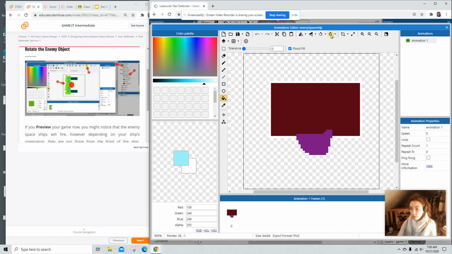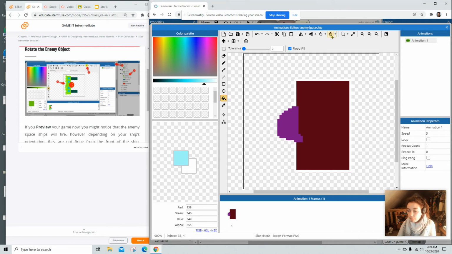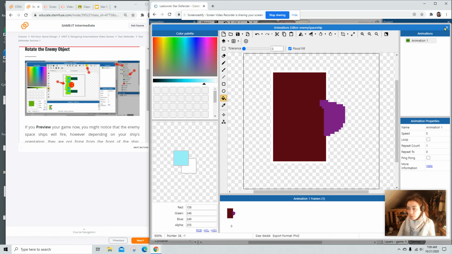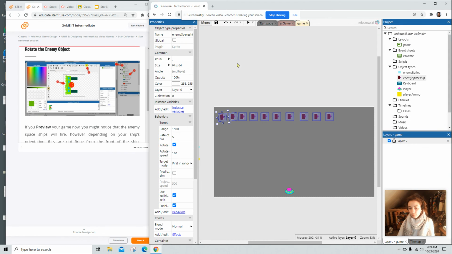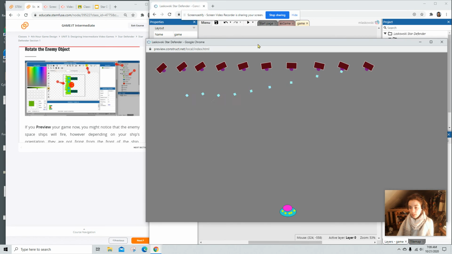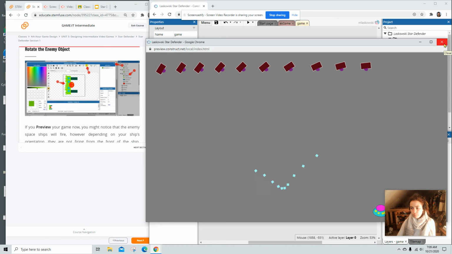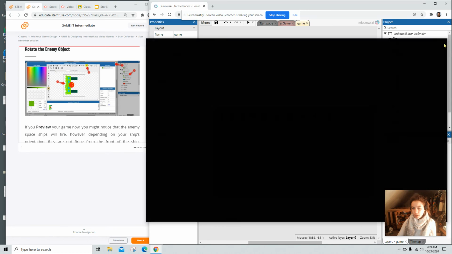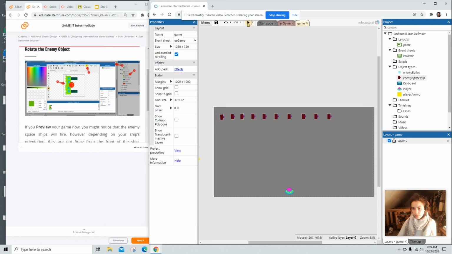So in order to do so, we'll go ahead and do this. And if I run my game, I should now see that he's shooting from the front of the ship. But it's still kind of bothering me because they all started off this way, right?